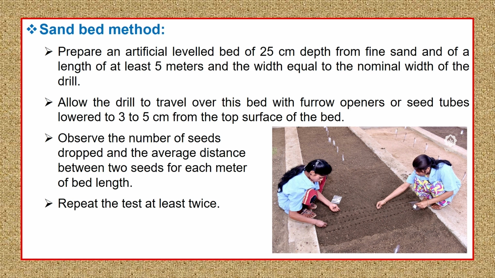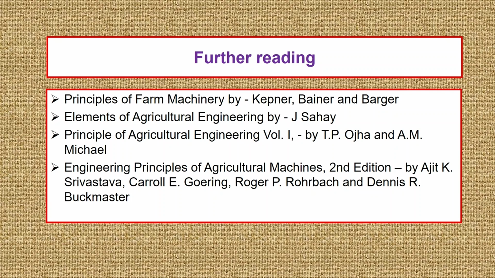Like that, the sand bed method and the sticky belt method are used to assess the mechanical damage the seed may get while metering, and while dropping into the furrows. In addition to that, these two methods are also used to check the plant to plant spacing. If it is a planter, then we can check plant to plant spacing as well, as the seed placed on the sticky belt will tend to stick there only, they will not bounce, and that is how it helps us to determine the spacing as well.